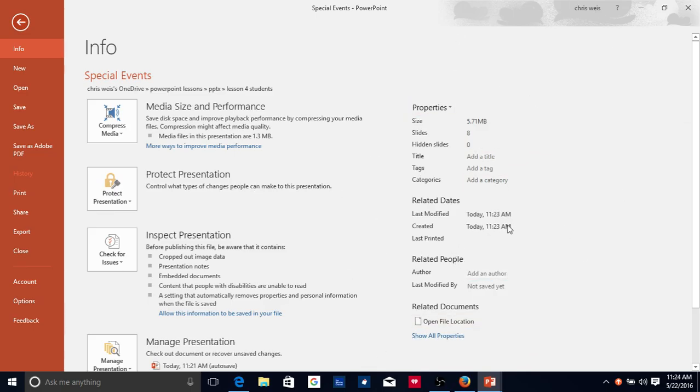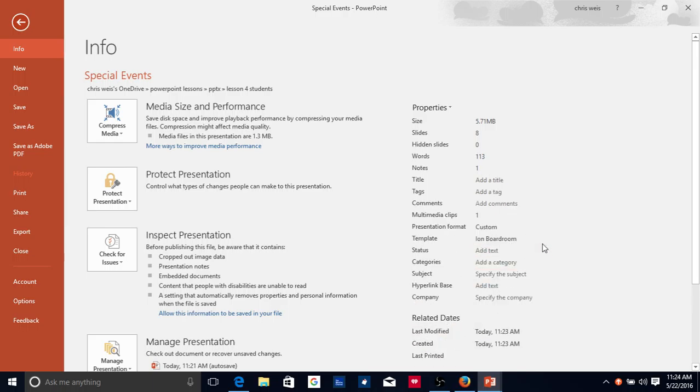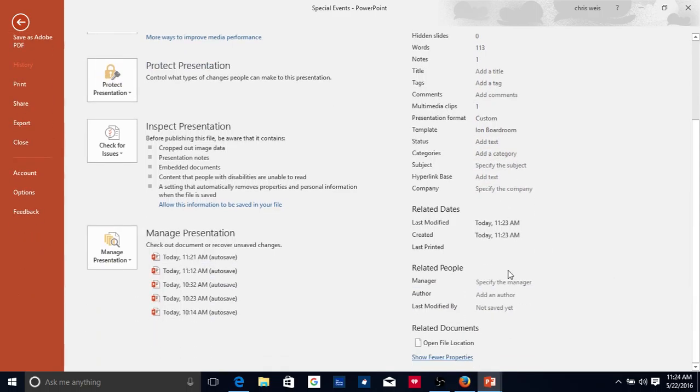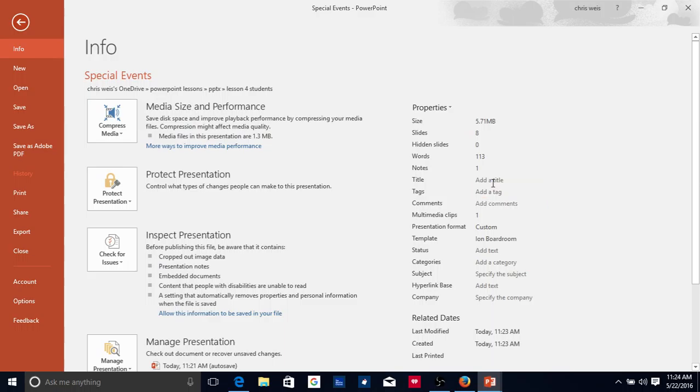So they're gonna want you to add. First thing you do is probably show all properties. We want to make sure everything is shown. They're gonna probably want you to add a title, a tag, a comment, and so forth. They're gonna want you to add an author, all this stuff. And all you have to do is click on it.